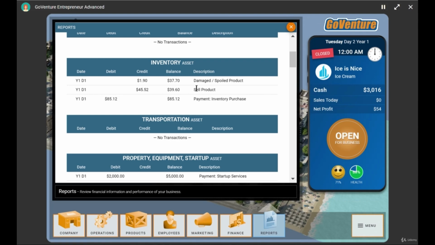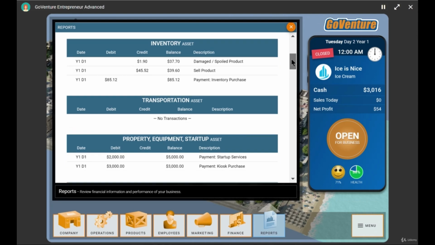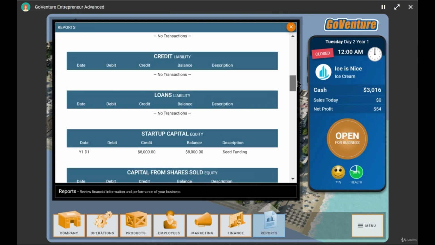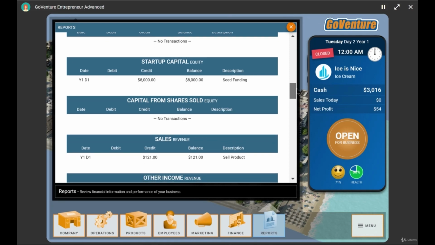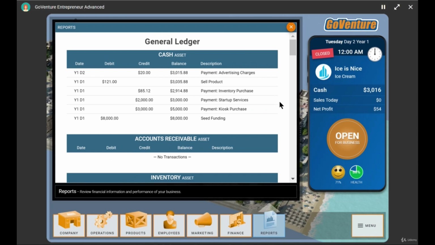But then we sold the product to customers, not all of the inventory. We just sold our cost of goods. You may remember that from the earlier video, and that was $45. And so that reduced our inventory on hand to $39. And then we had some damaged or spoiled items, and so that reduced our inventory asset again. So as you can see, it's a simple concept of tracking transactions with simple math: increase, decrease, add, subtract. Very simple. And there's just simply accounts for different aspects of the business, from taxes and loans, and whatever your business specifically needs to track, you just create an account for it, and that's how it's tracked in accounting. It's as simple as that.